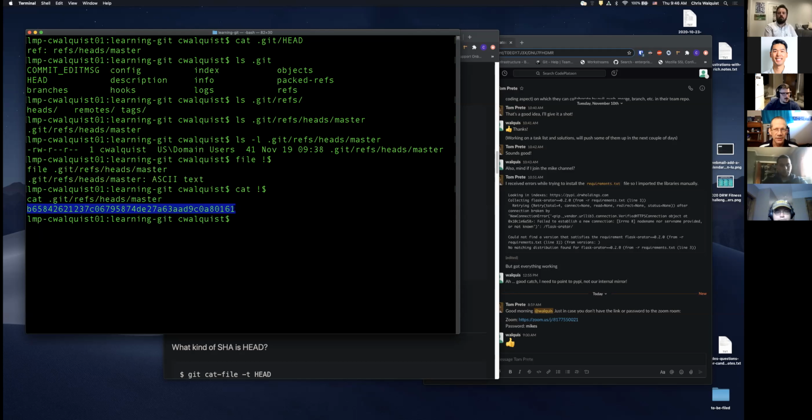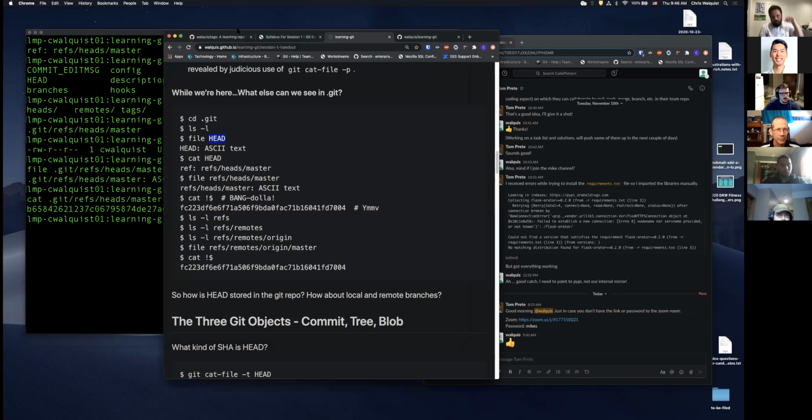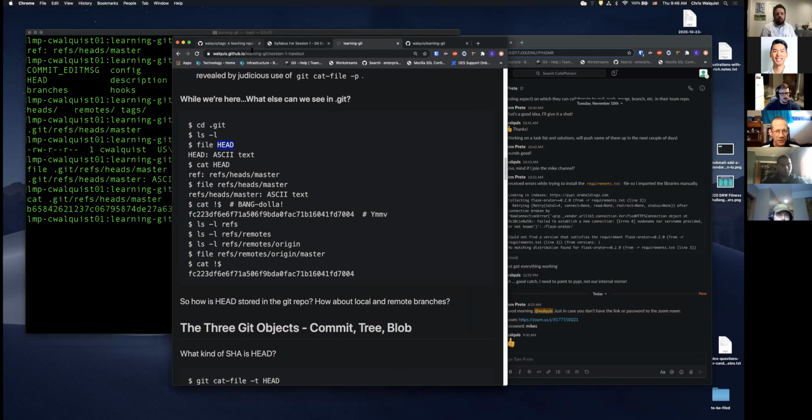All that just to say that this is the database. Here's where things are at in the database. As you create more branches, you'll see more things under .git/refs/heads if you care to look. Of course, you don't have to look. That's not necessary to use Git successfully, but it's interesting to see how it works.